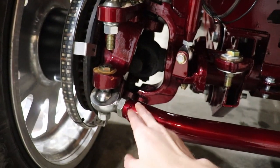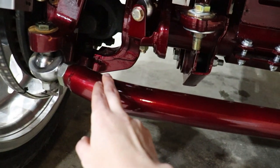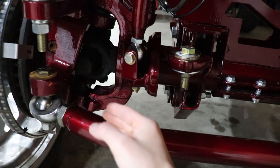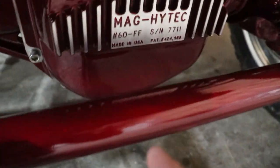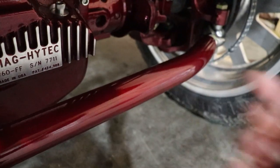And pretty much you take your factory tie rod bar, and your factory tie rod bar has a bend in it. So then whenever this turns and moves, it clears your differential cover. So you want to have some space right here in between your tie rod bar and your differential cover.